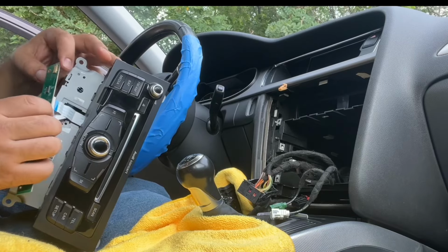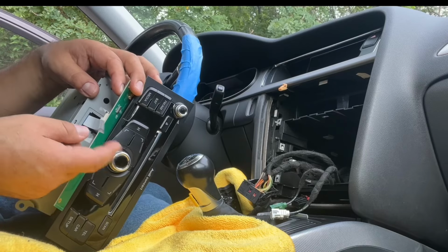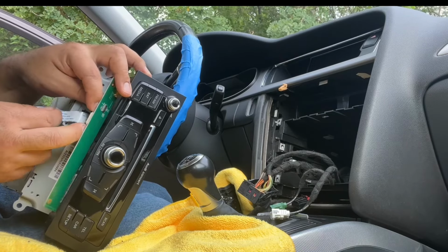Okay, we're in with the top. All right, and now we go with the bottom. You can push these in a little bit so it's not just hanging. And we put it in place. This one is easier, it's outside.